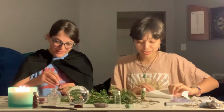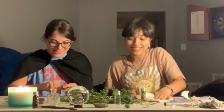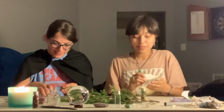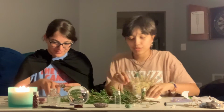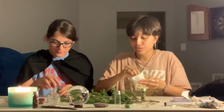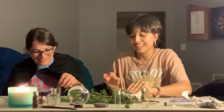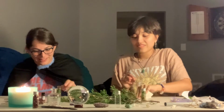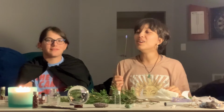I spilled all over this freaking table, dude. Look at her spot and look at mine. For someone who doesn't like to be dirty, I sure am clumsy. It's spilling. Alright, Gardenia oil. I thank you for your service. Put you closer to Indigo where you will be safe. Alright, I think I'm done. I'm gonna seal mine. This is probably disrespectful to magic, what I'm doing right now.